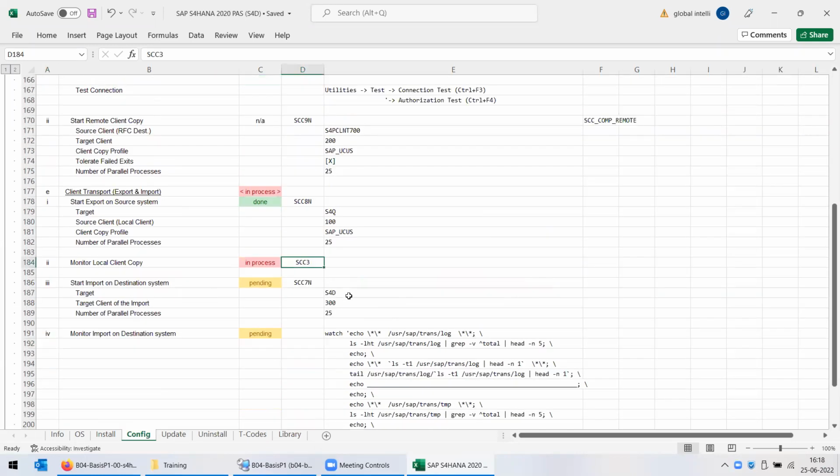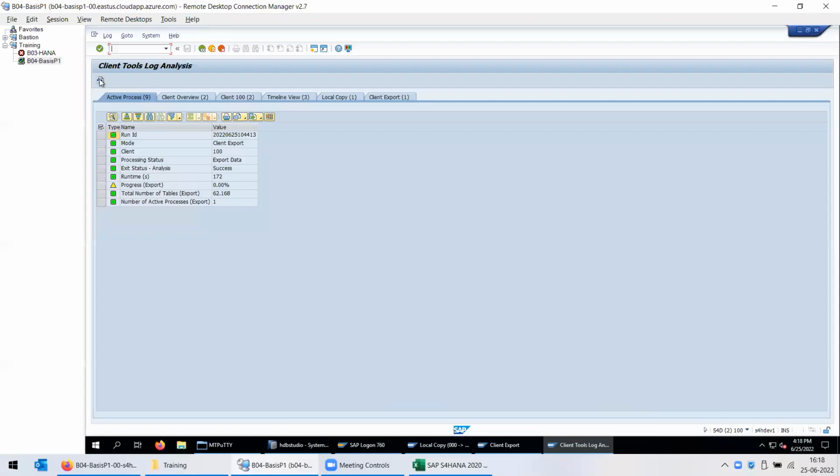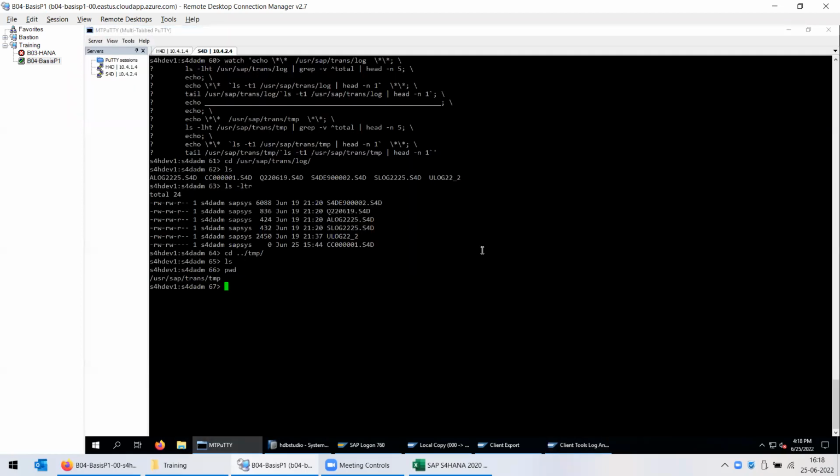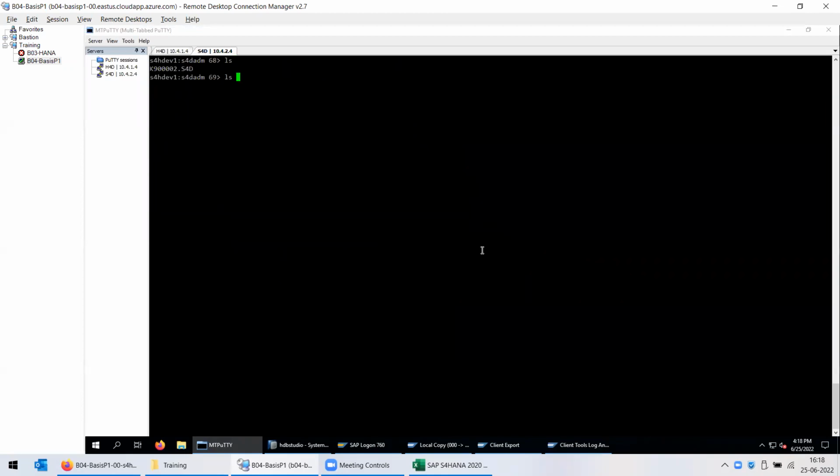So here you can monitor it. This is going to take quite some time, maybe it is writing on the disk. If you want to check where it is writing, go to usr sap trans cofile, ls -ltr. No, it has still not created a cofile. cd /data.